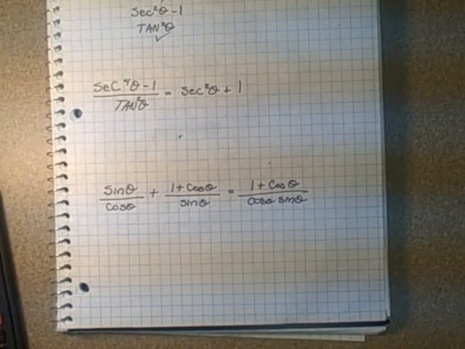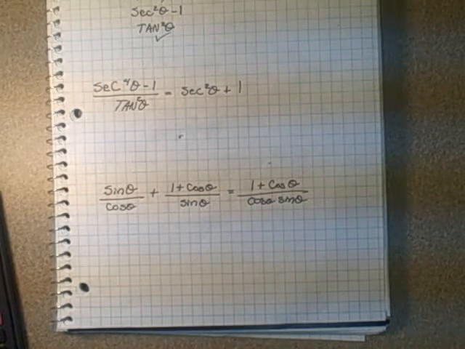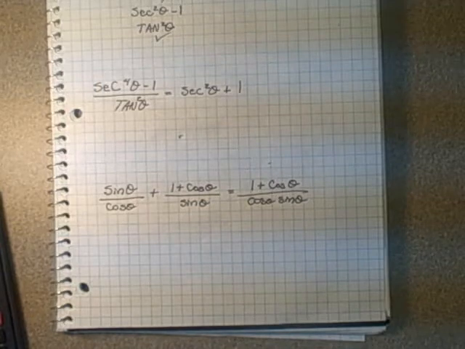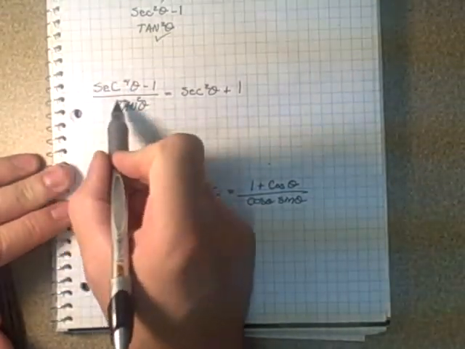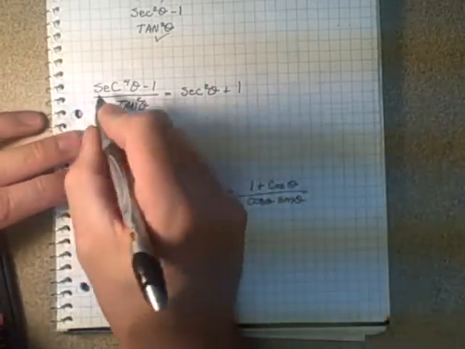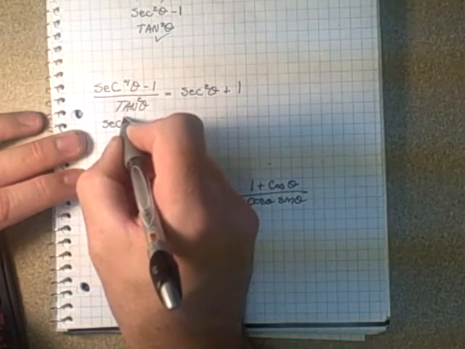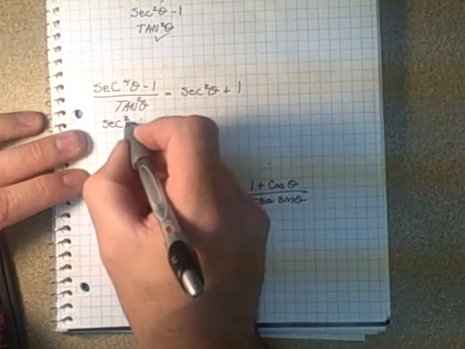So the next tip that they often give is to change the form of one side into the other. Then you look at it, well, there's secant on both sides in this one, but there's a tangent in there. So we've got to think in terms of how we want to change that one around. One of the things you can do here is ask yourself, what form can I put this in? Well, that's the same as saying secant squared theta minus 1.